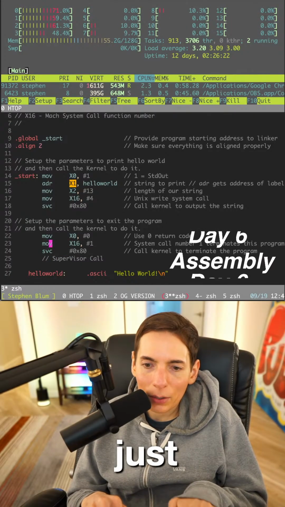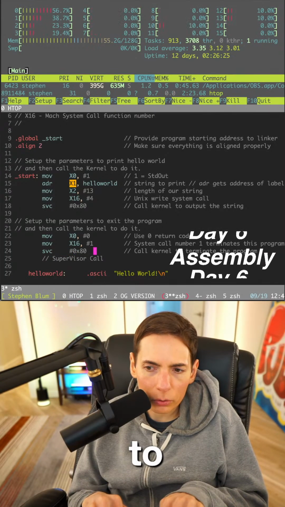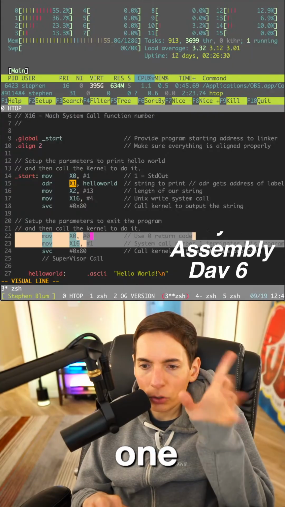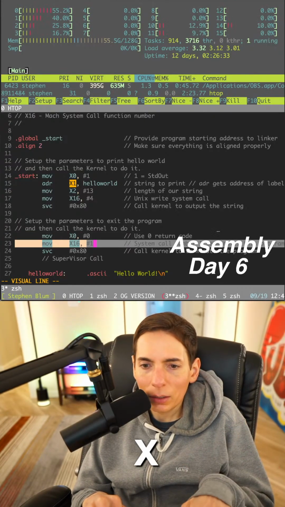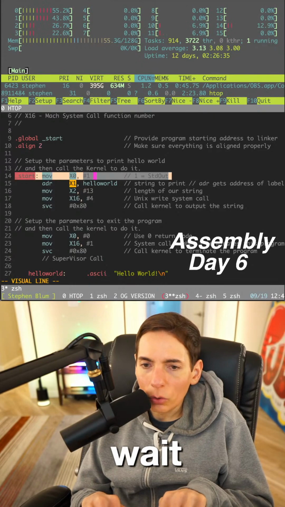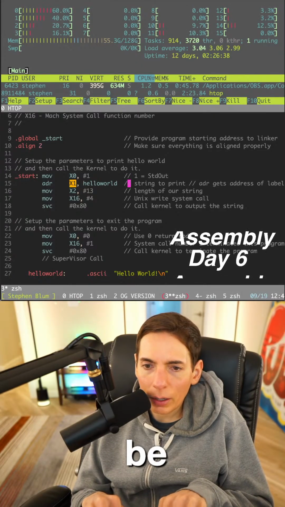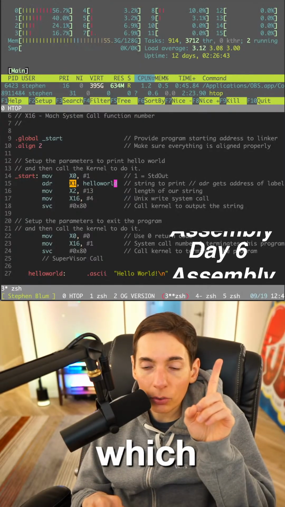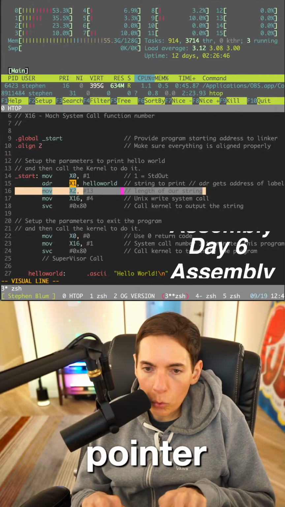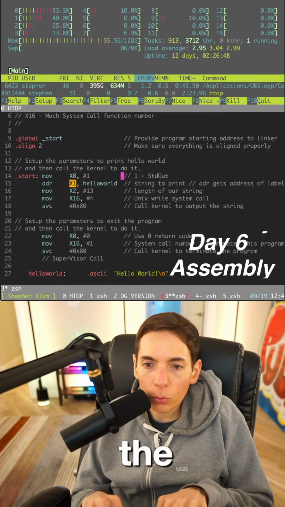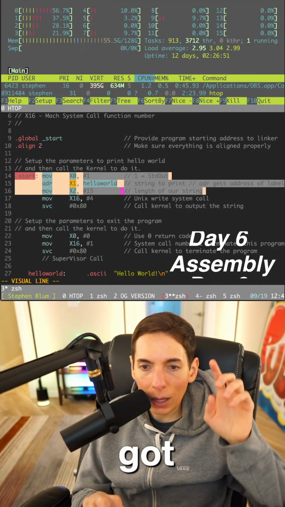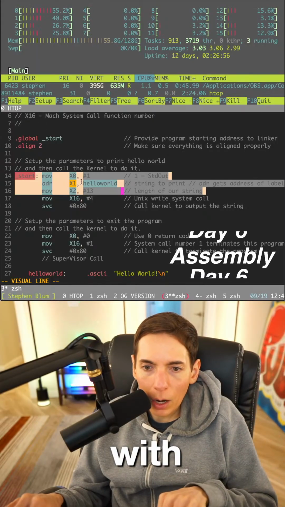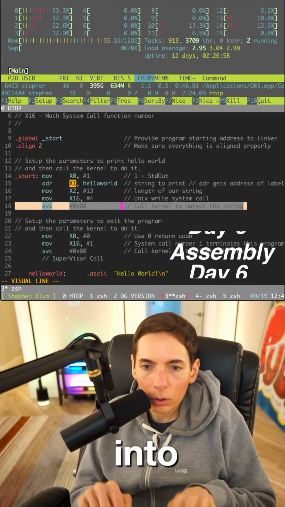And then we just pass x80 to call to the kernel to terminate the program. That's what x80 is. Wait, no, x16. Wait, hold on. So move x0 is going to be 1 for standard out. The x1 here is going to become hello world, which is the address, so it's the memory pointer. And then we say move x2 is the third. Okay, so we've got three parameters here: x0, x1, and x2. With these three parameters, we're going to be passing into the supervisor call here.